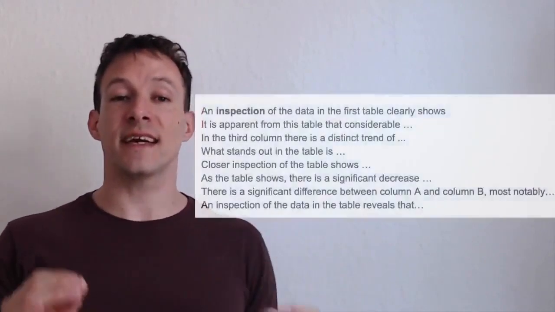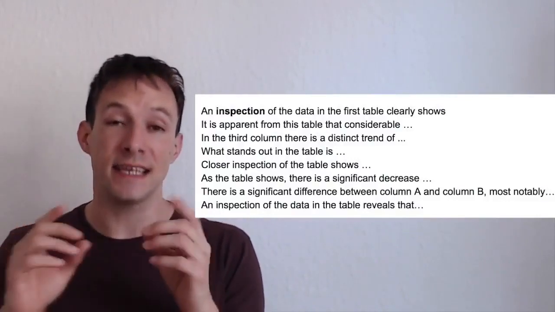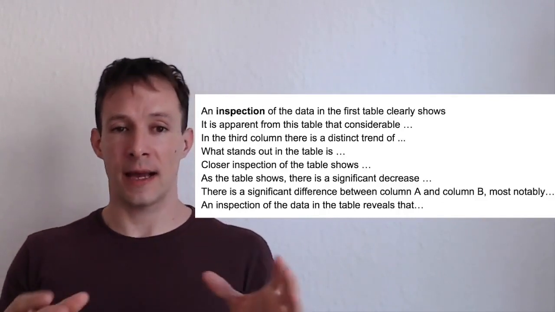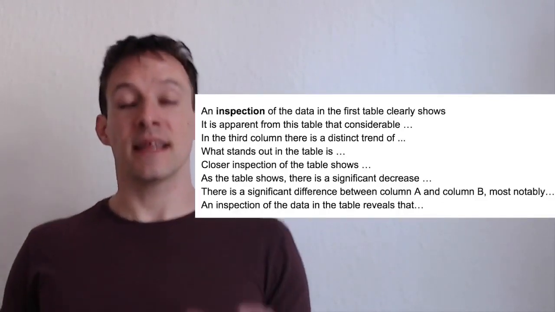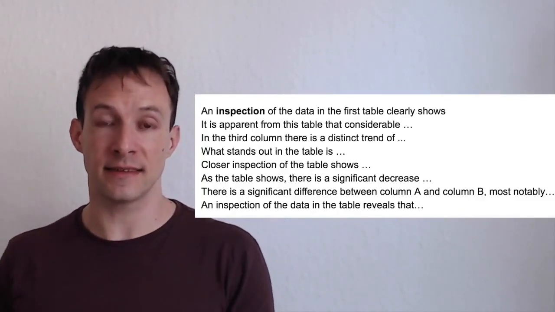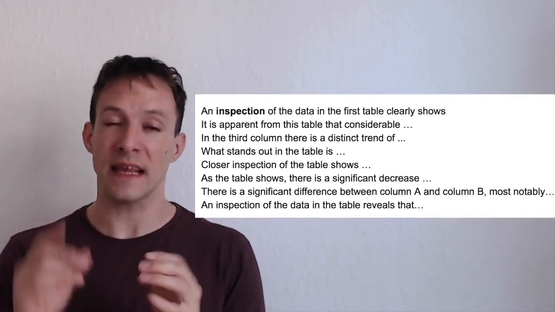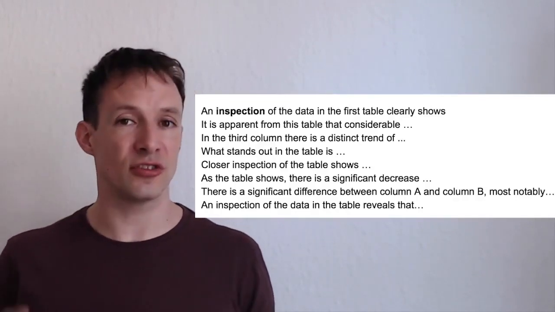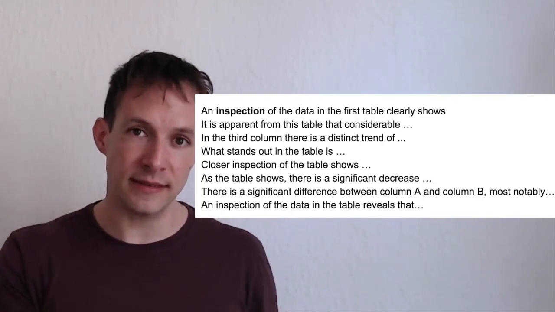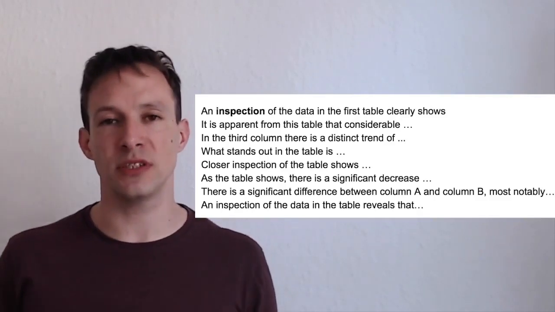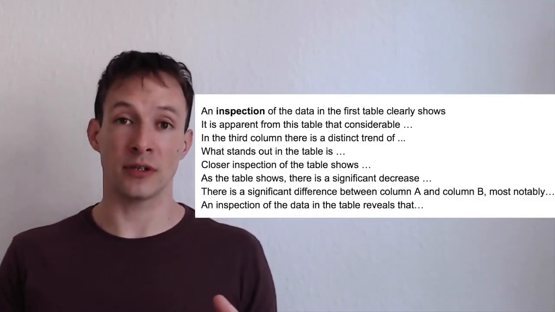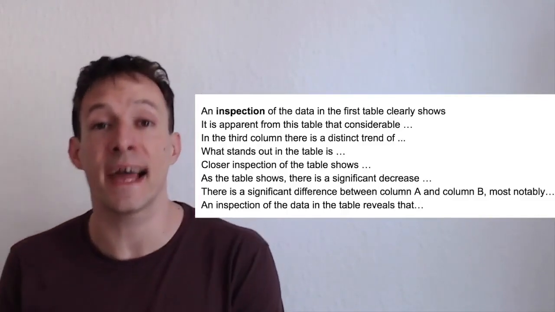Next one: what stands out in the table is, and then here what you can do is put the largest figure, okay? What stands out in the table is the data for 2002, which is the largest in the entire table. Okay, that's a very useful technique, because by highlighting the lowest and the highest, we're going to be using superlatives. And superlatives will help you pick up points for your grammatical range and accuracy.